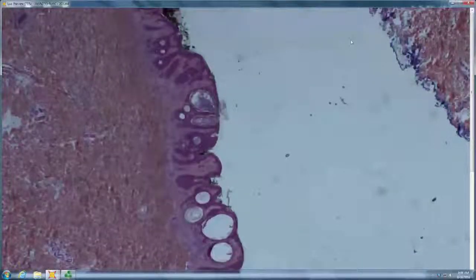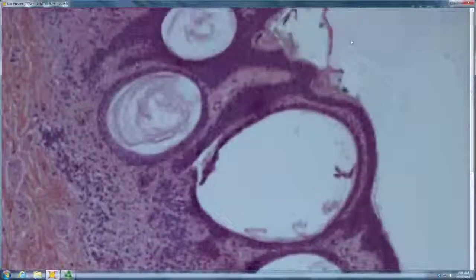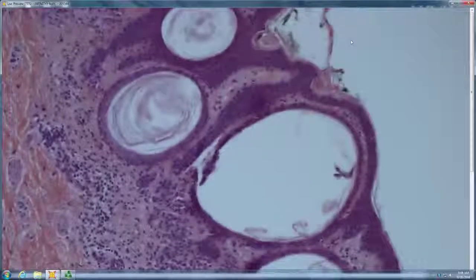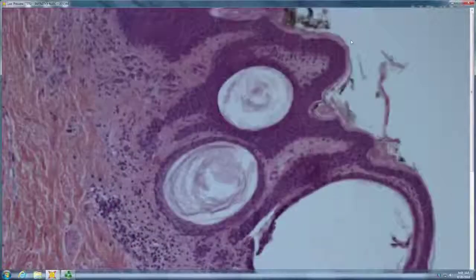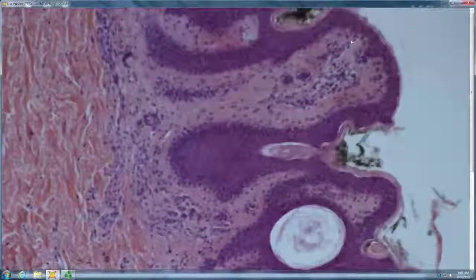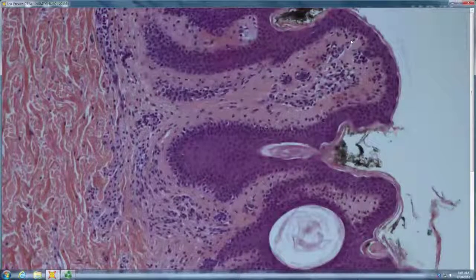Kind of has the architectural features of a seborrheic keratosis. So, seborrheic keratosis, next case. There's maybe some nevus cells in there. But they're nevus cells. So is it a nevus or is it a seb? Is it a seb and a nevus? A nevus and a seb? Yeah. I mean, the answer pretty much to that is, who cares, really? Because it's a seb and a nevus, right? And you commonly see them together. And whether it's seb-like change in a nevus, it doesn't matter, right? They're both benign.